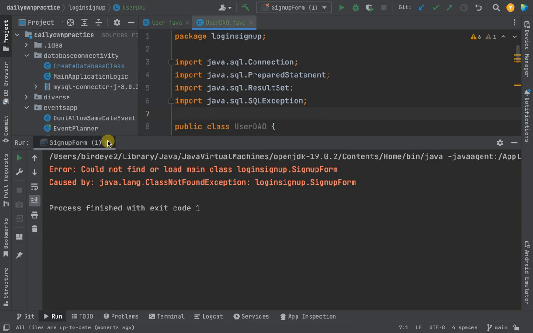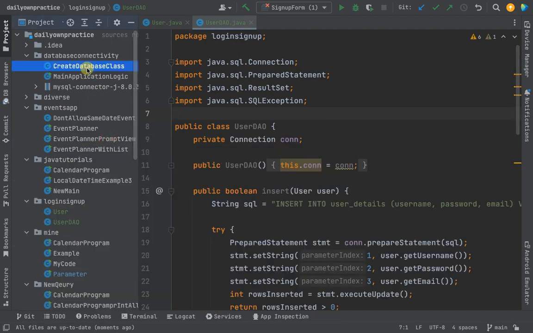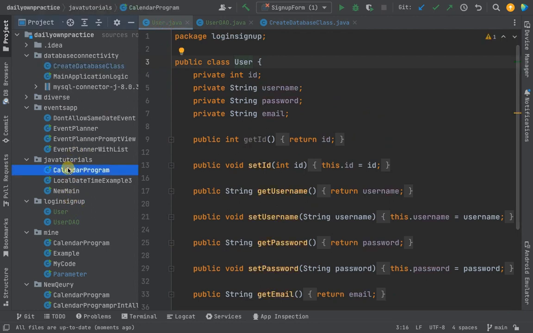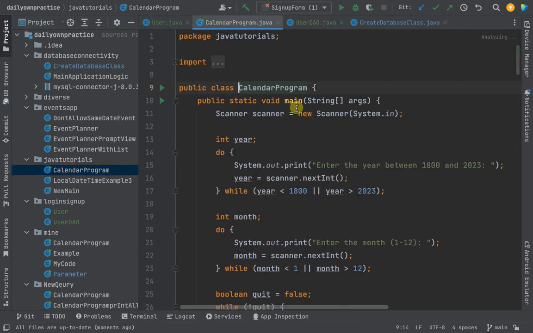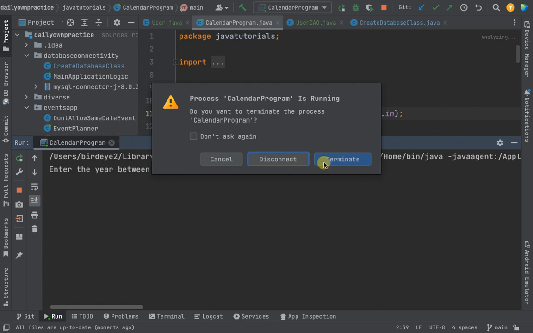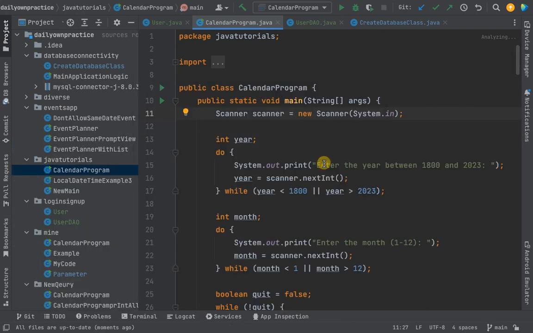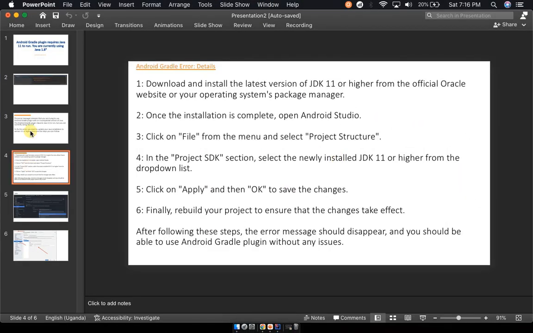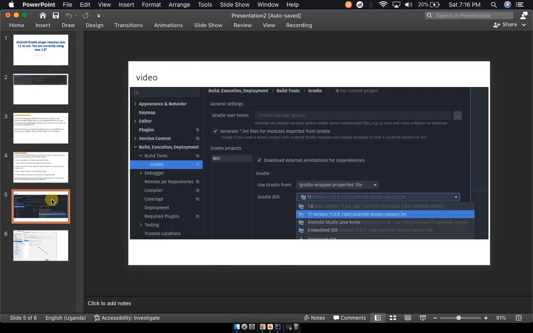Okay, don't worry about this. This is about something else that we can open, probably another project, and we try to run it. Now that we've put it together, you can see it's running perfectly, no errors. So after doing this in your Android Studio, I guarantee you're not going to be experiencing any errors anymore. So basically that's it. You can see it's clear.